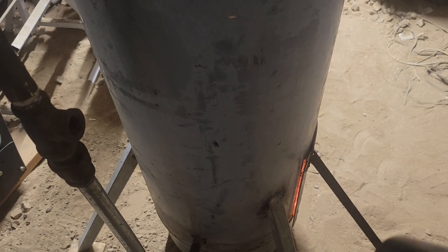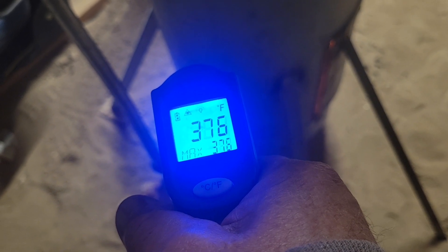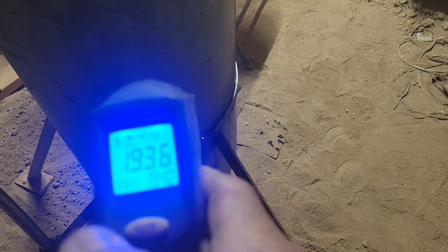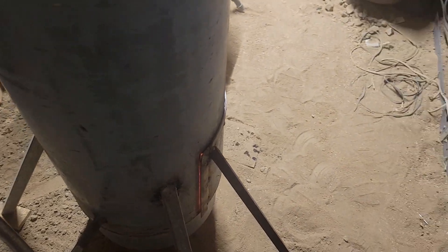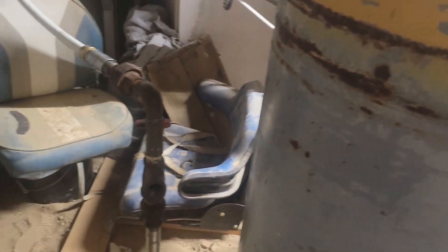I haven't put any oil down this thing yet today, so it's doing a great job as it is. It's now reading 360, 370, 380 — that's warming up. 380 degrees Fahrenheit is 193.6 Celsius. I can feel the heat here and it feels good, but I want this thing to be reading 600 to 700 degrees — that'll put off a lot of heat. My plan is to mount a fan right here behind it, blowing that air out through the shop. Of course it'll get a lot warmer in here when I close that overhead door and just use the side door to come in and out.